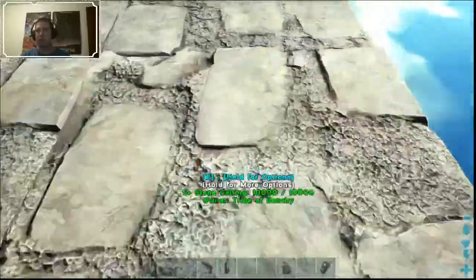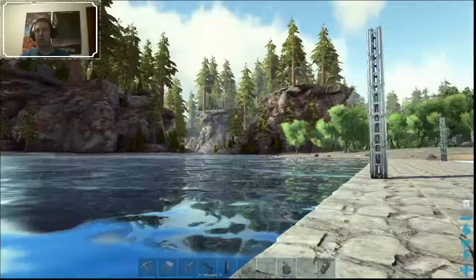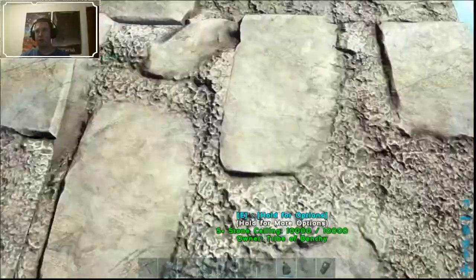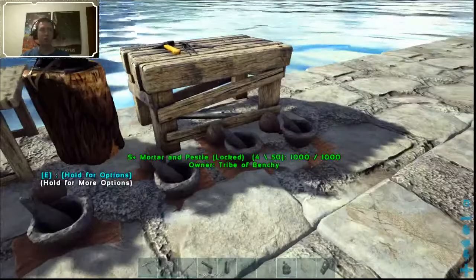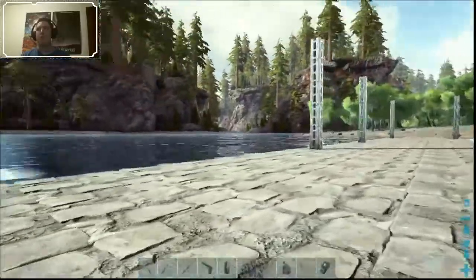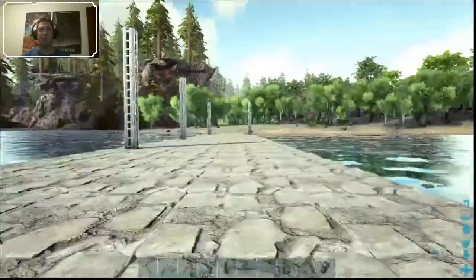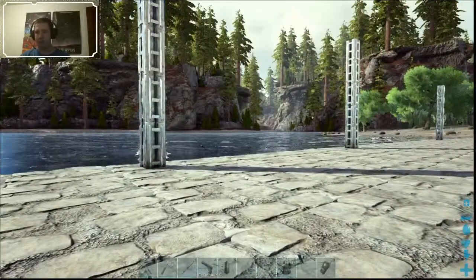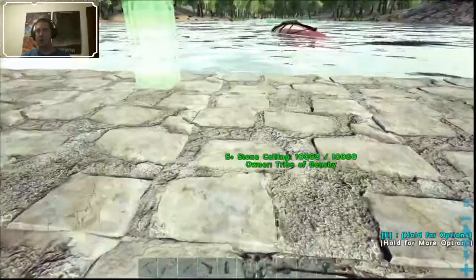3, 4, 5, should be 6 right here. Wait a minute. And then 1, 2, 3, 4. Oh no, because it's 11 to there, which means that there's 10 in between, so I can't actually make it an odd number there. That's okay. I'm okay with that. We'll use these pillars somewhere else. So we need to be on this line.